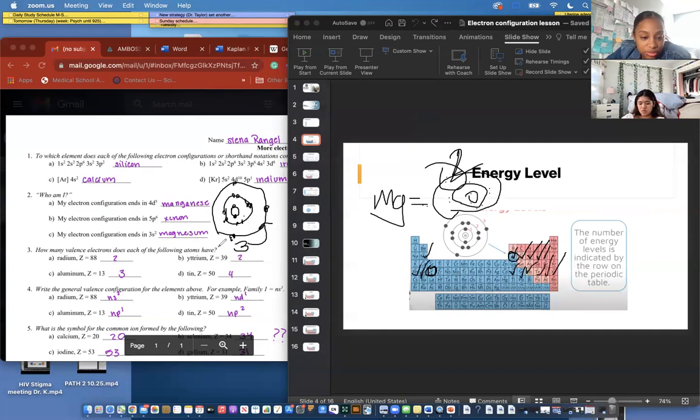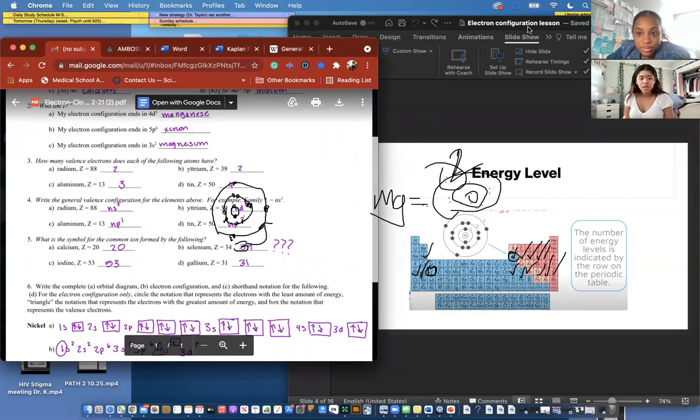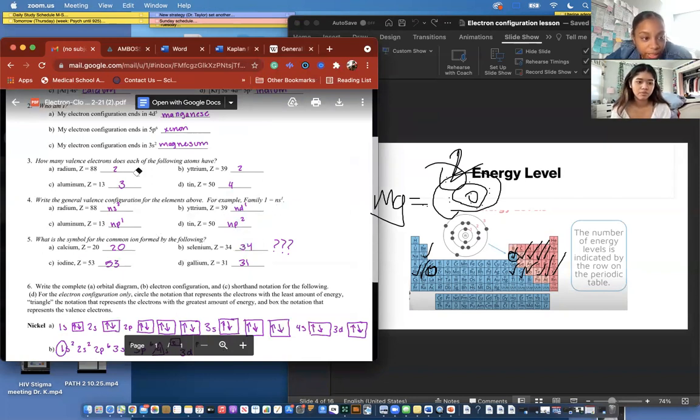And then your test is when again? Next Thursday? Monday, next Monday, so this coming up Monday, after Halloween. But you're going to get tested on all of this, right? Yeah, I actually know how to do the arrow part, so I think I'm okay for that. Everything else you're good with? Writing the general, valence, I think we covered that. Okay, as long as everything makes sense.